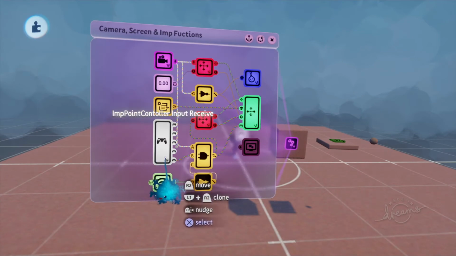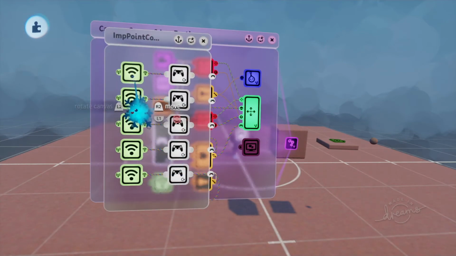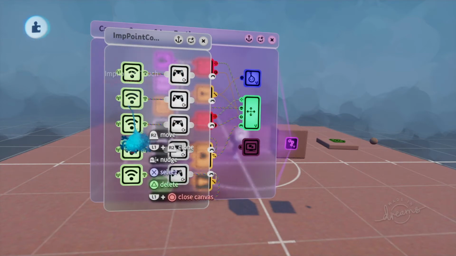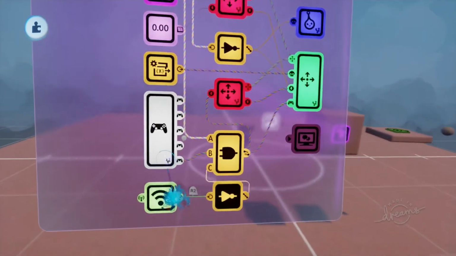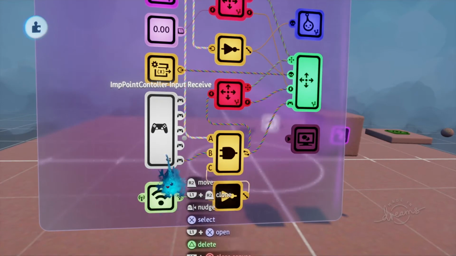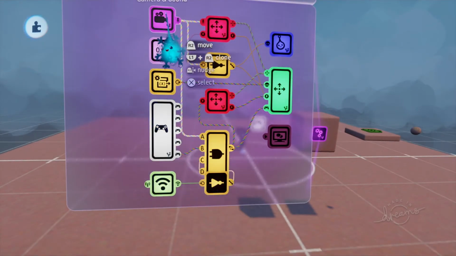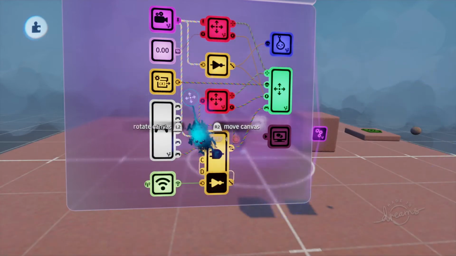Then what do we have? So we have here the imp pointer receive. So this is just receiving the button presses that were on the imp chip we looked at earlier, and what we're testing for here is, first of all, is the player detected? Is the player within the screen?